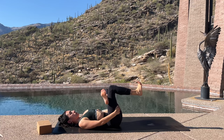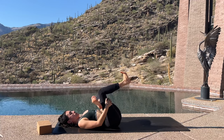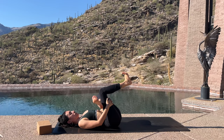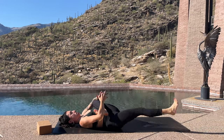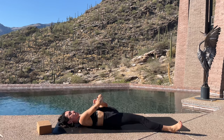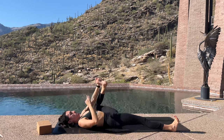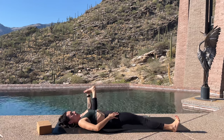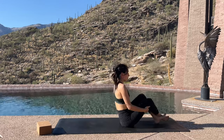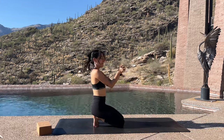Keeping the legs the same, just catch the back of the right thigh as you lift the legs up. Bring the shoulders down — if the shoulders are lifting a lot, walk the hands lower on that leg, or grab a strap or a towel to help give some extension. That way you don't strain the shoulders. Yogi's choice — stay like this, or begin to extend the right leg out long as you cradle your left leg like a little baby, rocking it and opening that hip, before moving into a half happy baby. Once you're done, start to rock and roll a few times — have a little fun with it, get some momentum before it carries you all the way up and into your tabletop.